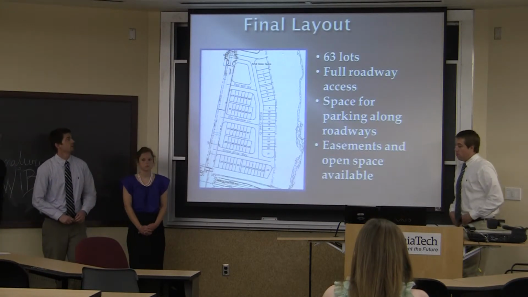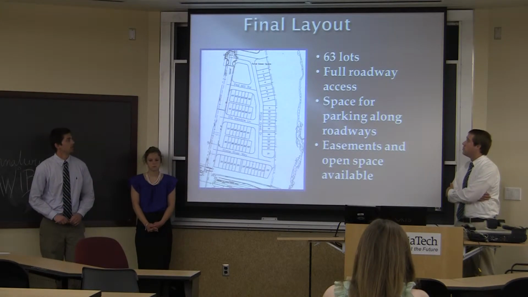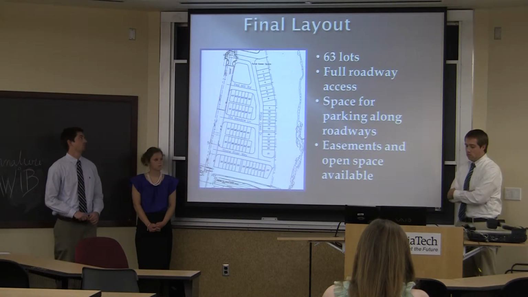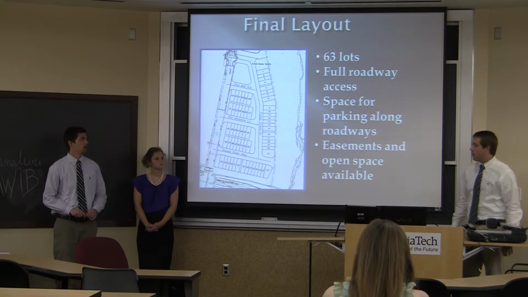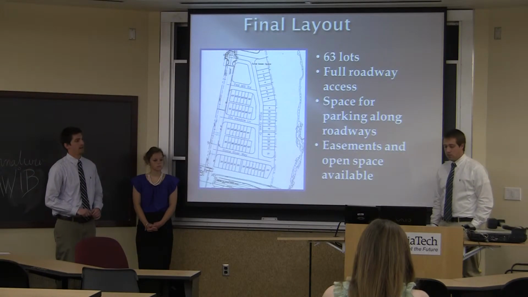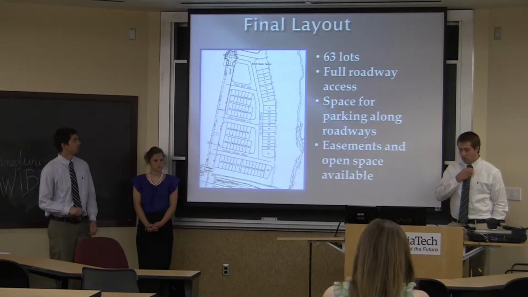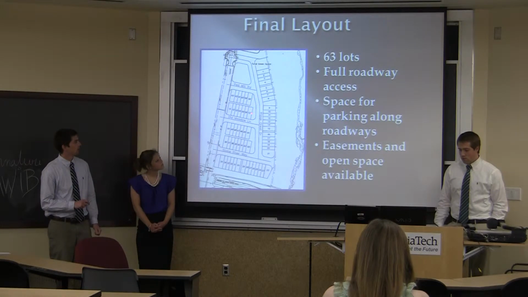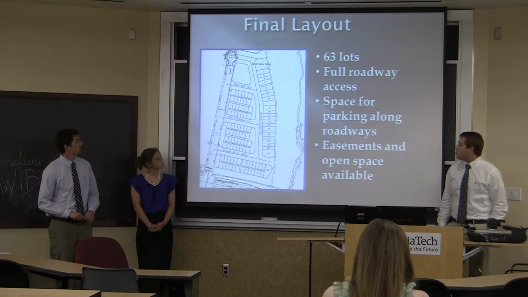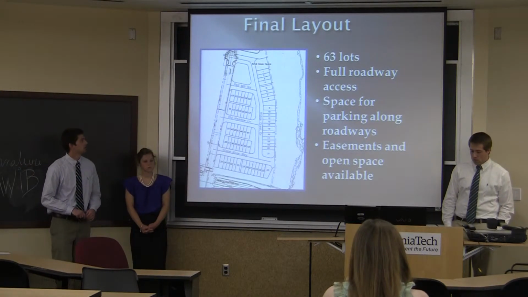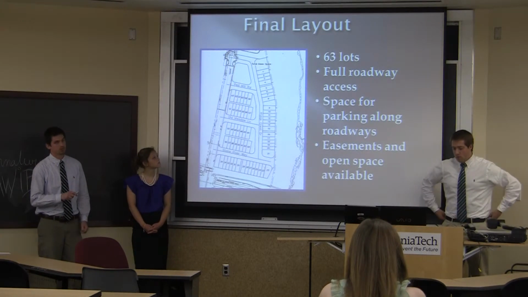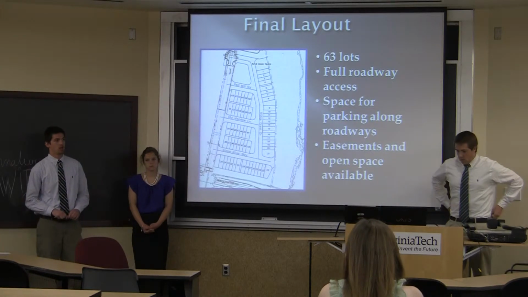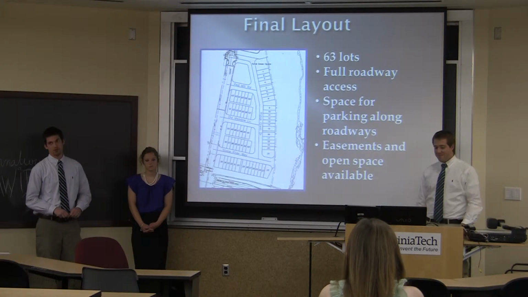And then this is the final layout we chose to maximize our lots at 63. We have full roadway access with 4 points of access. As Kelsey mentioned, we have 2-car garage units, so we were required to have half a parking spot per unit, which totals 32. We placed parking spots along Ridgecrest Drive in these green spaces right here. And this layout was more advantageous because it didn't have the backs of these units facing Stone Harbor, which, from a marketing standpoint, as Sam mentioned, most people don't want, looking out the back of their house.